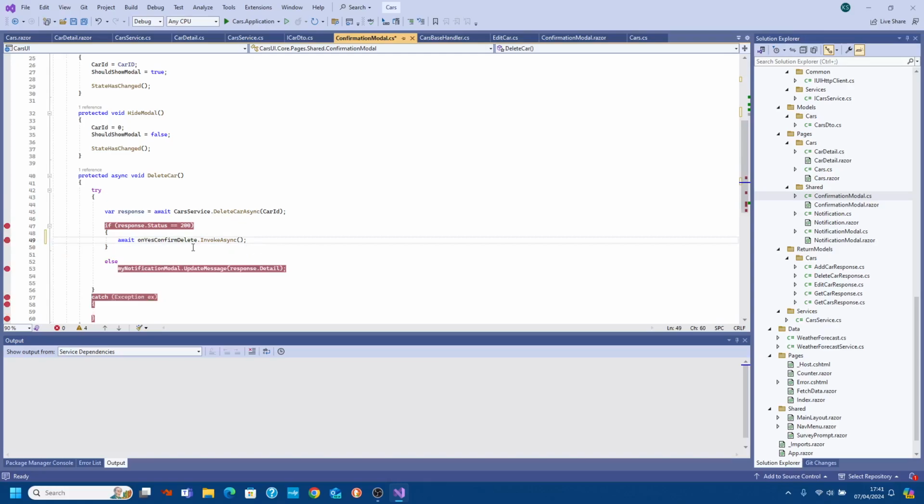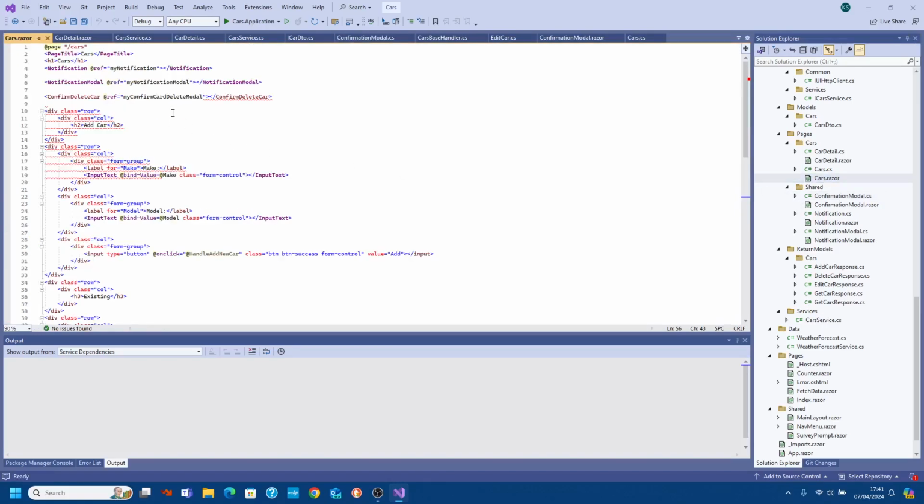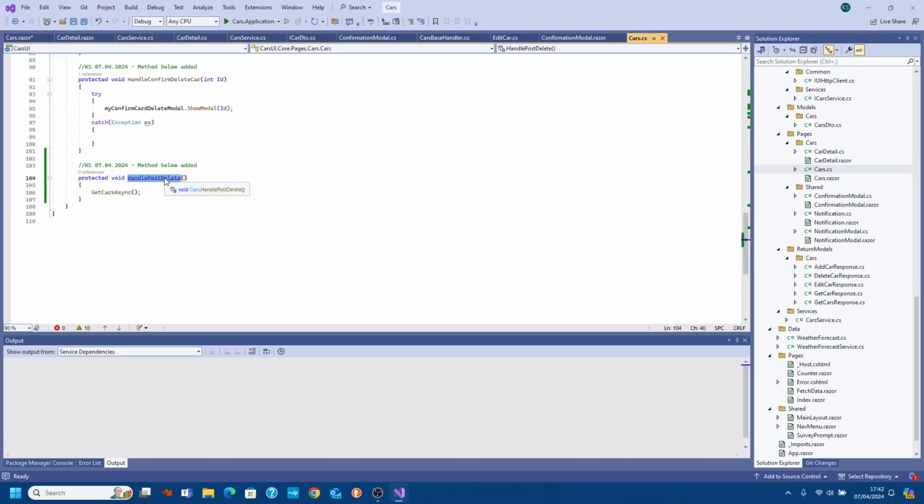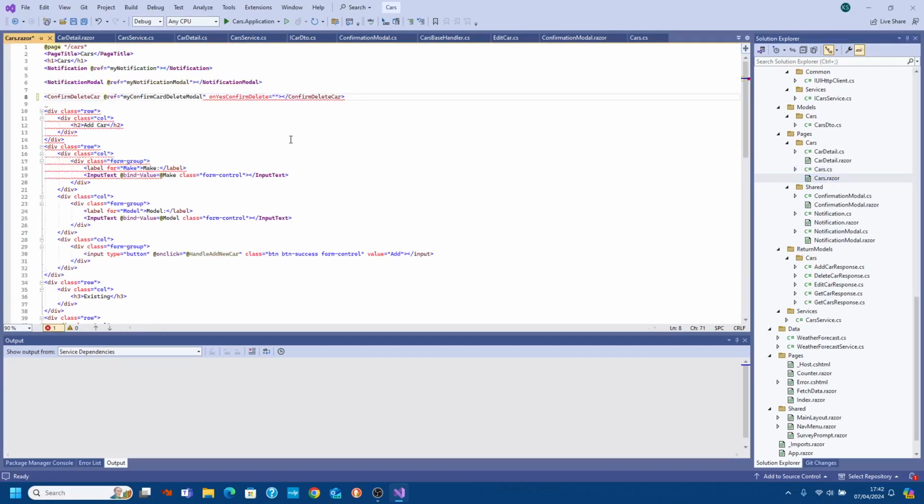The next thing we need to do is copy that, and we need to go to our cars.razor. On here, we need to pass that in and give it what this is going to call back. So if we go into our car, and go into handle post delete.